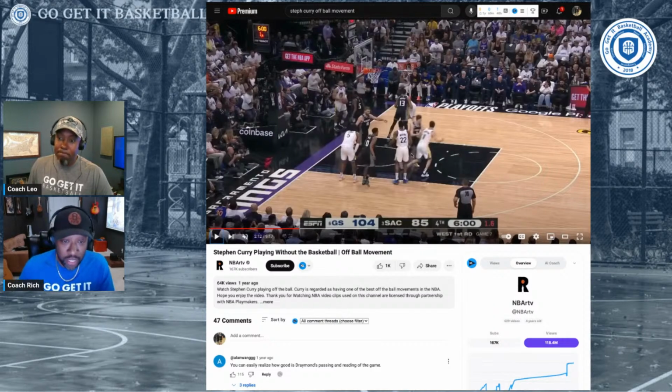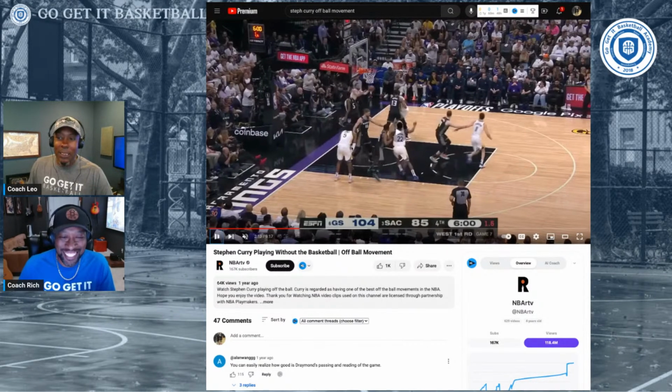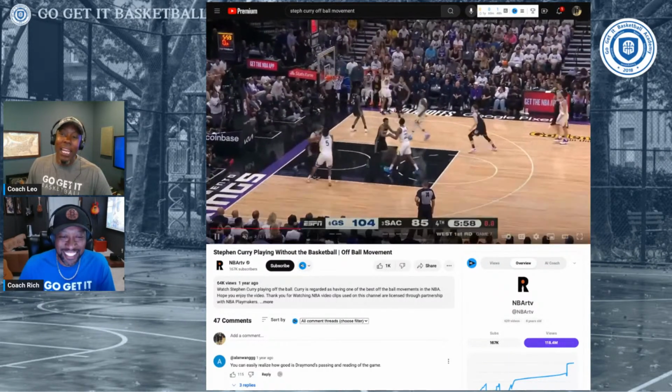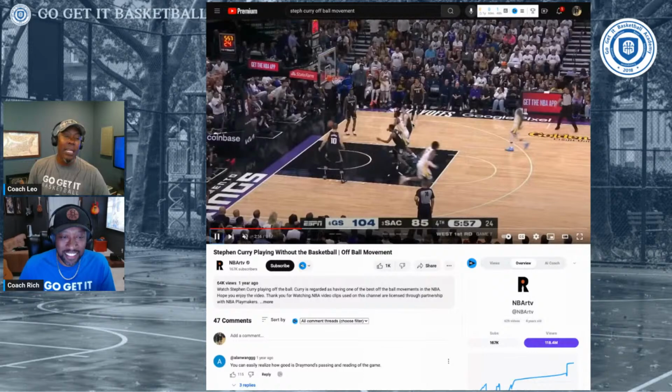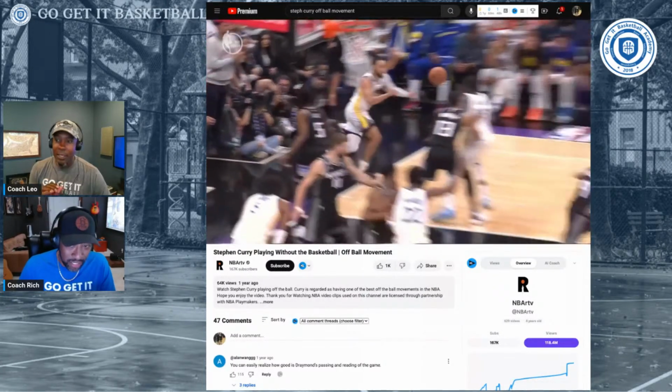Look what happens. Watch what happens here. Boom. Steph kicks it to Draymond right here. De'Aaron Fox still does not have any idea that Steph's about to get this open shot. And now he's like, oh man. He didn't even make it out to contest because it was already too late. Man, you had Keegan Murray, but it was already too late. And all Steph needs is a smidgen of space to get his shot off.